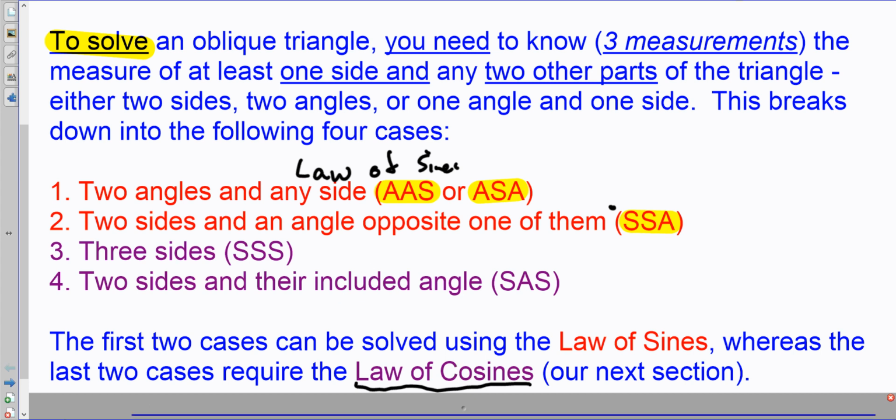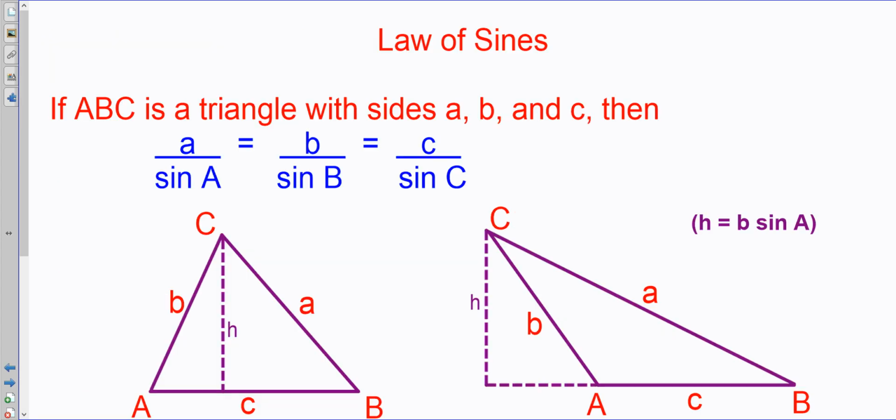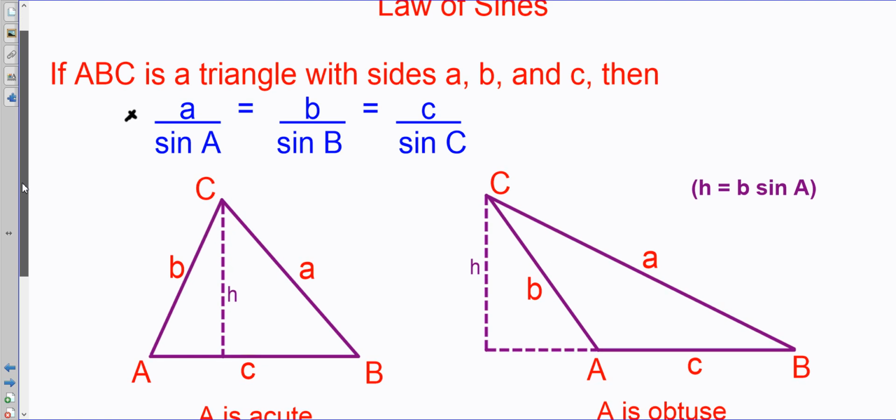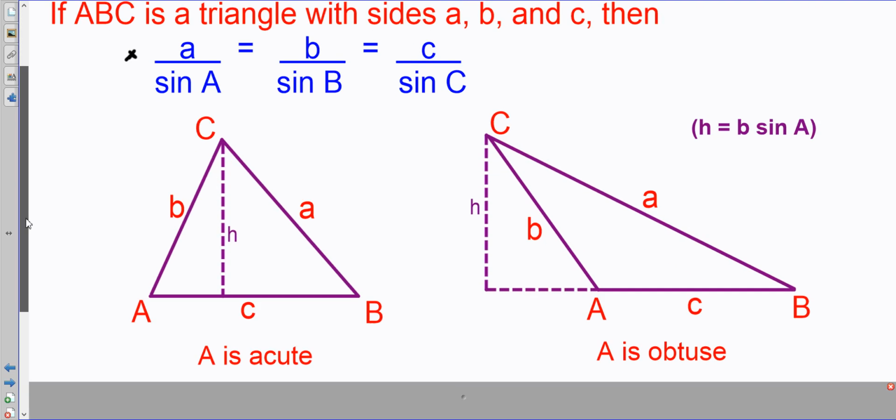So, what is the law of sines? All right, so take out your notes. You can write this down. This is the law of sines right here, my friends. If you have a triangle ABC, with side a opposite angle A, b opposite B, and c opposite C, acute or obtuse, we can find the altitude, or the height, of the triangle by using a sine. Now, how do we do that? Well, right here we have angle A.